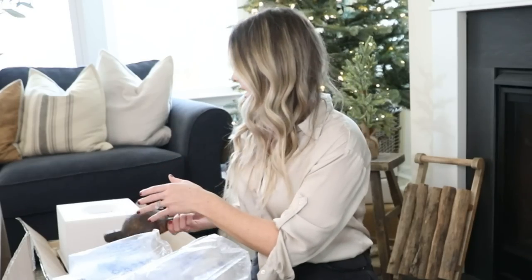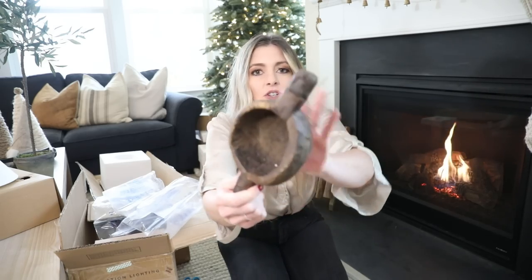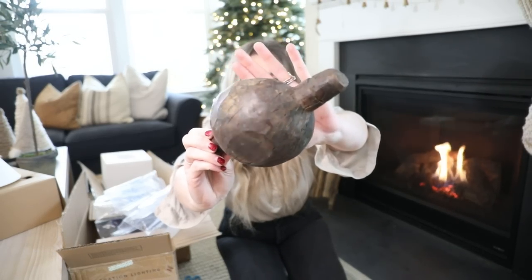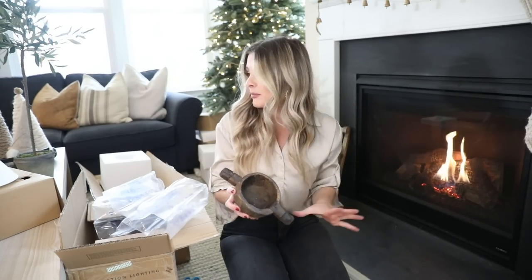I totally forgot I bought this. I bought this for shelf styling decor. I thought it'd also be cute in a bathroom, maybe on a stack of books on a console table or something. I just love that aged wood look. So this definitely has that. That's really pretty. So yeah, I would say successful McGee & Co. purchase.